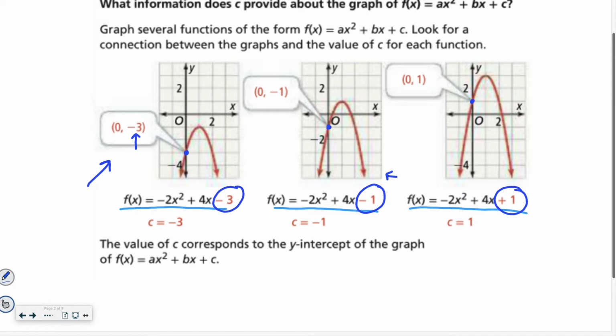Now, a common error I'll see students make is they'll assume that wherever it crosses the y-axis is also its vertex, which is not true. As you can see by all of these graphs, the place that it crosses the y-axis is not the vertex on any of them. Can it sometimes be the vertex? Yes, but it does not always have to be the vertex. And remember, our vertex is the turning point of our parabola, either the highest point or the lowest point on our parabola. Okay, so remember, c tells you where it crosses the y-axis.